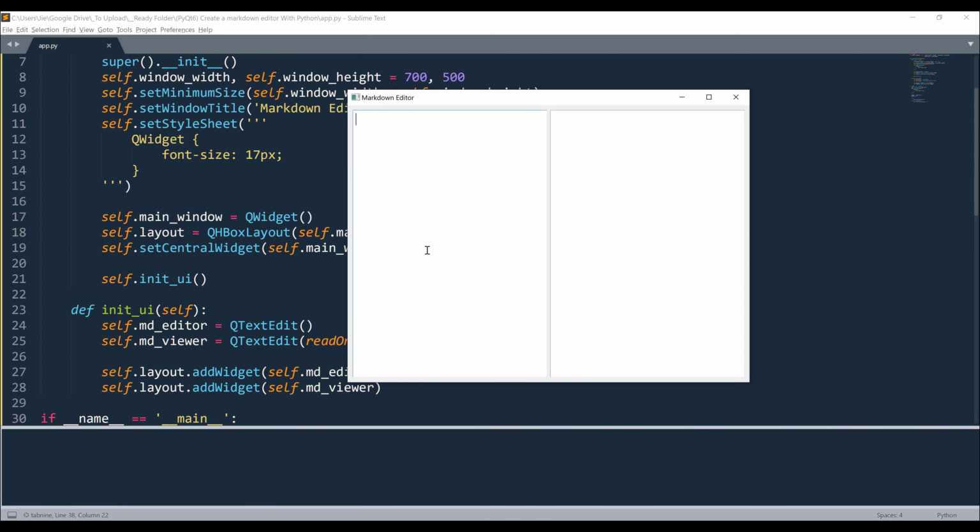Alright, so we now have the default interface. So this is going to be the Markdown editor. Right now it's not doing anything because we haven't implemented the signal yet to output the contents on the Markdown viewer.